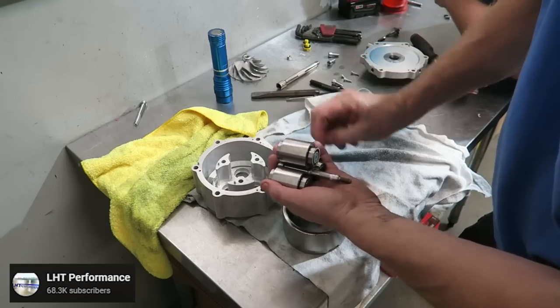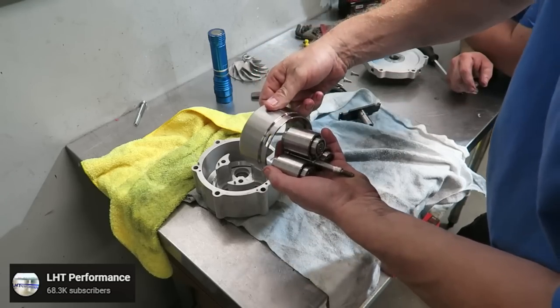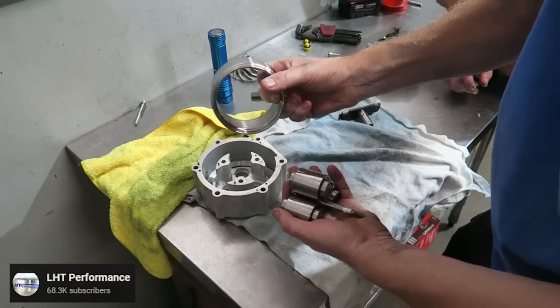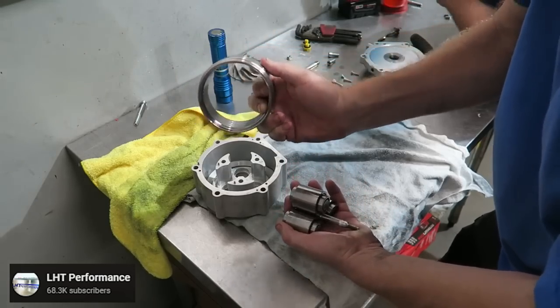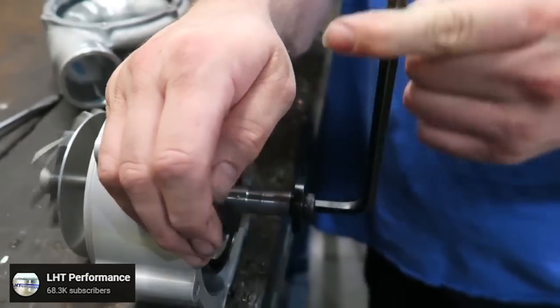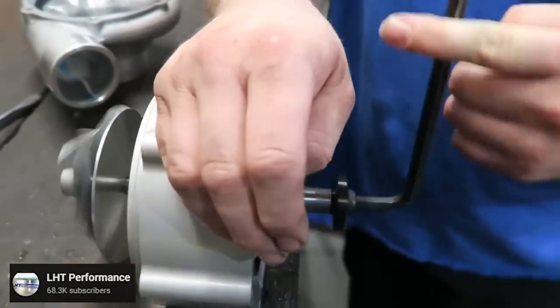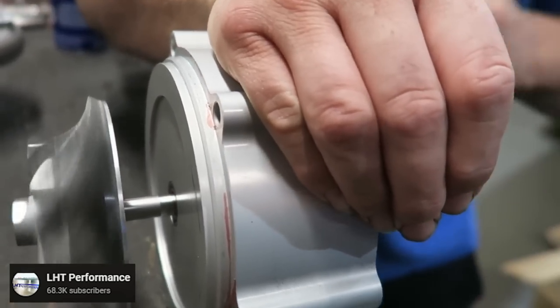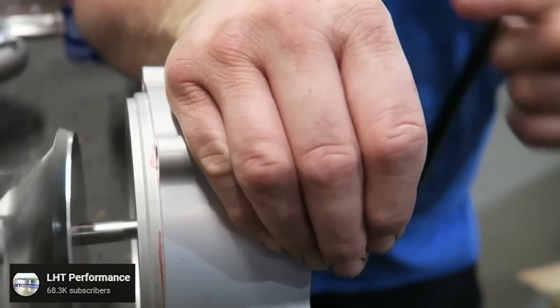But that is not near fast enough to make any power. So the centrifugal supercharger has a gearbox inside of it that amplifies that RPM even farther. In fact, it's 9.49 to 1, so almost 10 times faster. That means with this pulley setup, with the engine RPM at 7,000, the supercharger spins almost 96,000 RPM. And that's what it takes to generate boost.